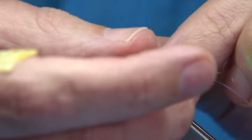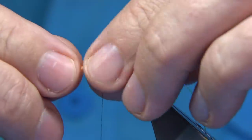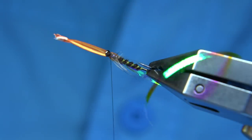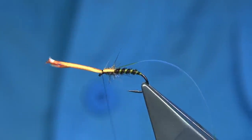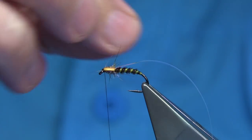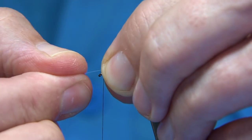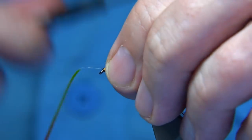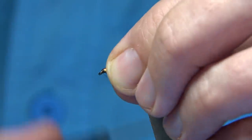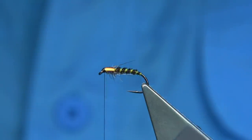You can either take the biots first and then bring the thorax cover, or do it the other way — it will still work either way. I'm going to bring the biots first, stroke back any fibres going forward, and tidy up. Make sure things are sitting the way you want. Make sure there's a good half dozen turns in there keeping the thread tight, then tear the biots away. Bring the thorax cover over — give it a wee stretch before you tie it in; it curves better over the top. Two or three turns and fold it back. Don't be shy of a head on a midge pupa because their heads are quite pronounced. Catch the edge with the scissors and trim or tear off.